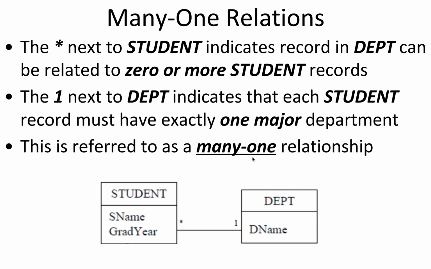Okay, there we go. Many-to-one is one of the relationships that tell me on the star end that there are many students, right, that are participating in one department. Right? Given the department, I can tell you which students are in that department. If you tell me another department, there will be a different set of students. But always we have, for any one of these, we can have lots of those. Okay, that's how this is read. This is referred to as a many-to-one, or you can read it the other way around, as a one-to-many relationship.